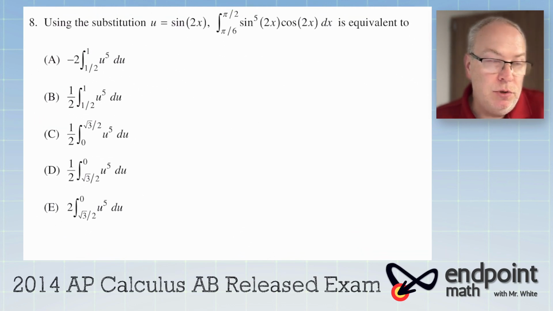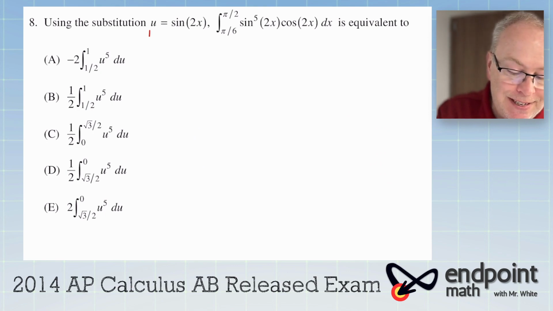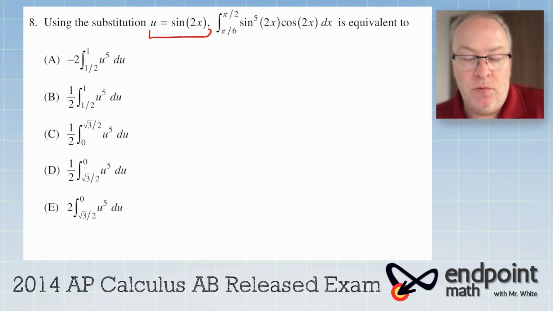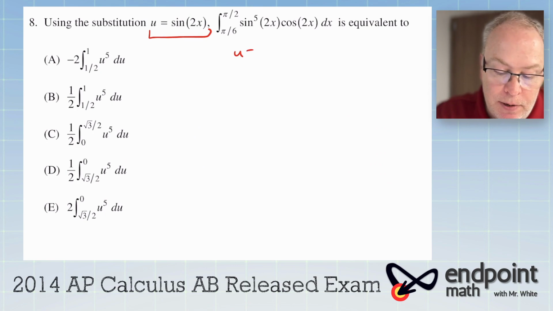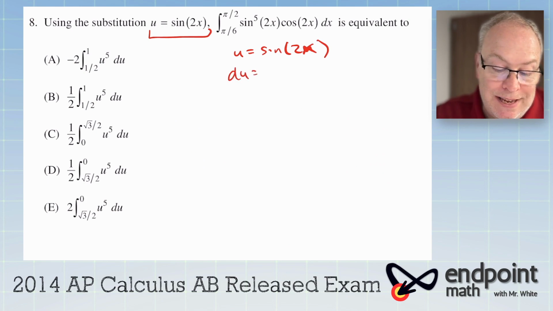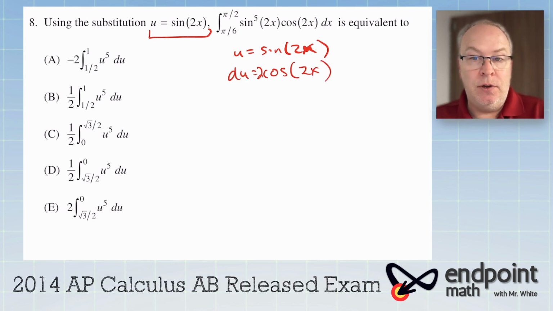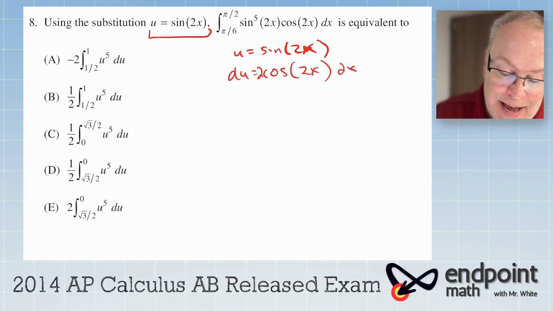All right, we're going to do U-substitution here. They actually tell us what the U-substitution would be. So I'm going to jump in here and write that down. I then take the derivative. Du would be cosine, actually 2 cosine of 2x, because you have to remember you have to tack on the derivative of that 2x, dx.